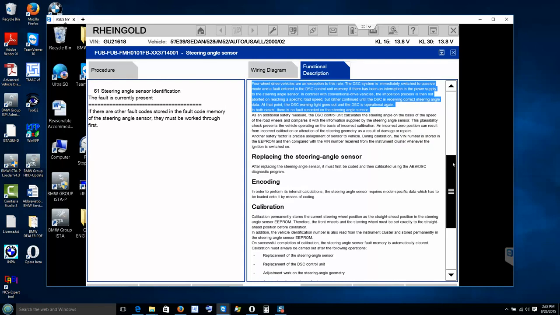It's VIN specific. So they say that an incorrect calibration, what they call an incorrect zero position, can result from incorrect calibration or alteration of the steering geometry as a result of damage or repair. So if somebody repaired it, damaged it, or something was done on the car which caused it to have an incorrect... You remember when we put the steering wheel at zero?